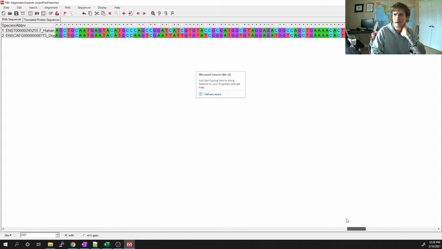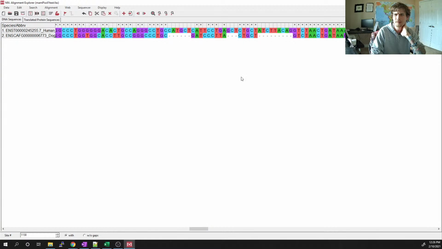Let's see what happened with my gaps. 1, 2, 3, 4, 5, 6. 1, 2, 3. It still did the same thing. So it didn't do a codon alignment, but this did not work as I intended.